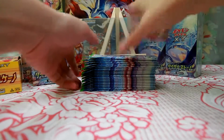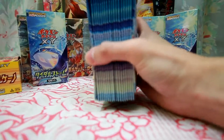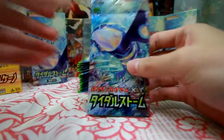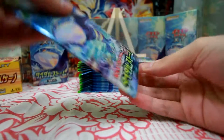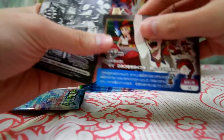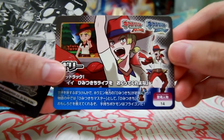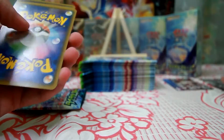Alright guys, so here it is, 20 booster packs, fully cut and trimmed. Hopefully I will have the same pull rate as our previous booster box, the Gaia Volcano booster box. Alright, so let's open up our first booster pack. Very nice looking Pokemon Strat Code card.